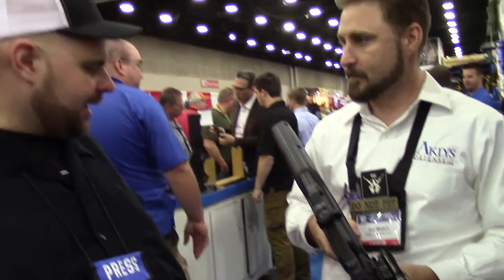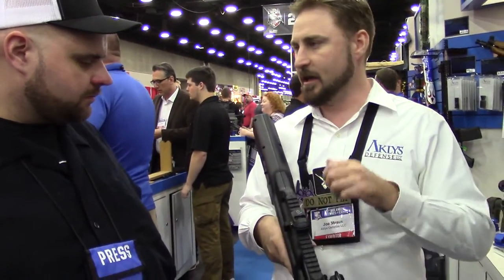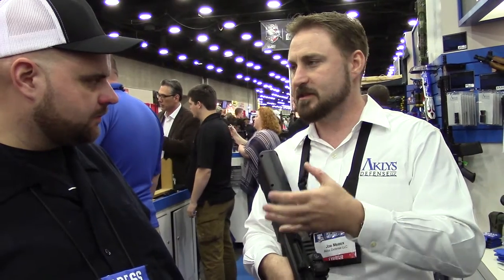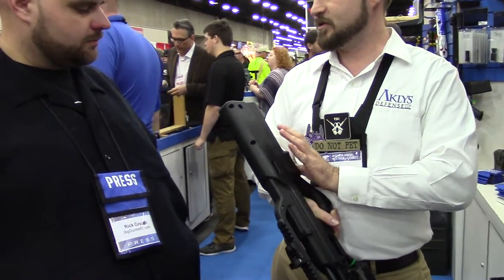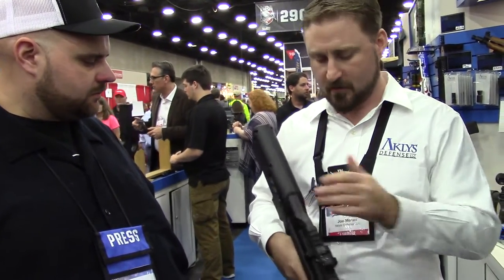Are there any limitations on the magazines? There are so many choices these days. This will accept almost all standard aftermarket magazines. One of the latest we're using is the HC Mags with the stripper clips — it's got a stiffer spring and runs great in our machine gun running north of 2,000 rounds a minute. The AC Mags fit just fine with a modified side dump stud, which we offer on the website. The BX25 fits. Even the BX10 fits, so if you're in California or a restricted state, you can get one that fits.